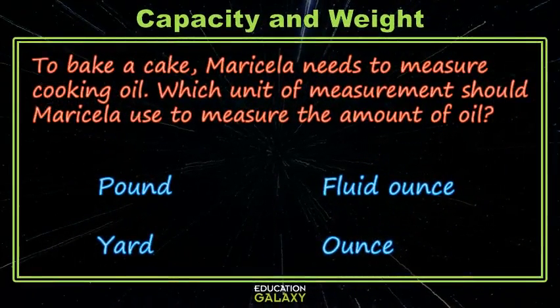Here Maricela needs to measure some cooking oil, and we want to know which unit she should use to measure the amount of oil. Well, pounds and ounces are for weight. This is not weight. Yard is for length. This is not length. So we are left with the fluid ounce. That would be the best choice for measuring the oil.